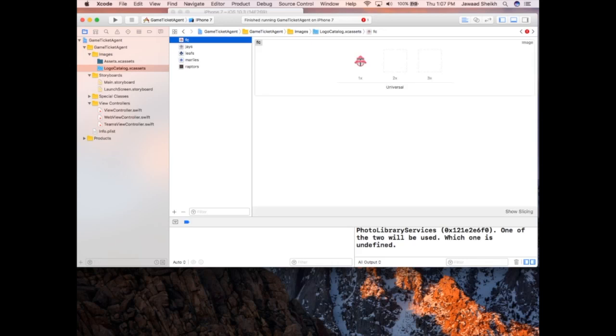And notice that it has 1x, 2x, and 3x. So it's assumed that as you're working with a graphics artist, they'll produce different resolutions of that same image. Now, it's not to say that if you use this image, it's going to crash on an iPad or some other higher resolution device. It'll just look more grainy and pixelated. It won't look as nice on a bigger and better screen. So that's why we have 1x. So 1x would probably represent like the iPhone 5, 4, maybe the small iPhone 6. The 2x probably represents the 6 Plus, the 7, 7 Plus, maybe a small iPad, right?